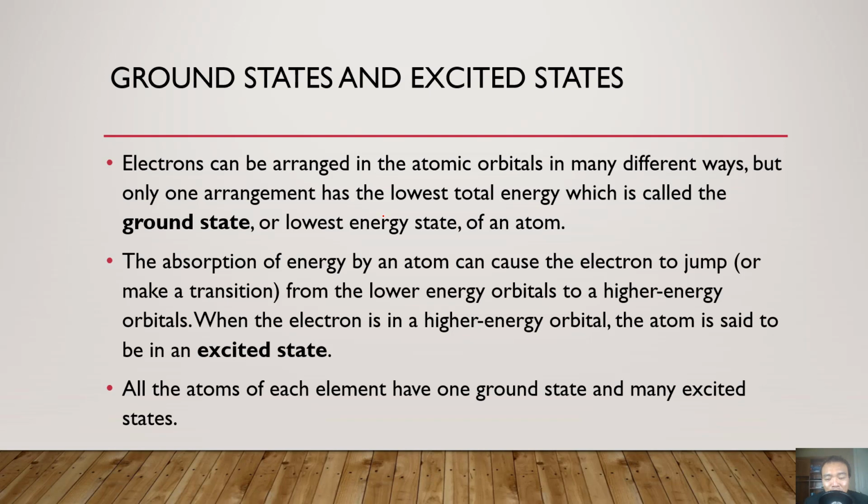Another concept, which we mentioned briefly when we talked about Bohr's model. In the quantum mechanics model, we also have the so-called ground state, which tells you it's the lowest energy state. The excited state is the energy state that is higher than the lowest possible. So the higher energy state is called the excited state.